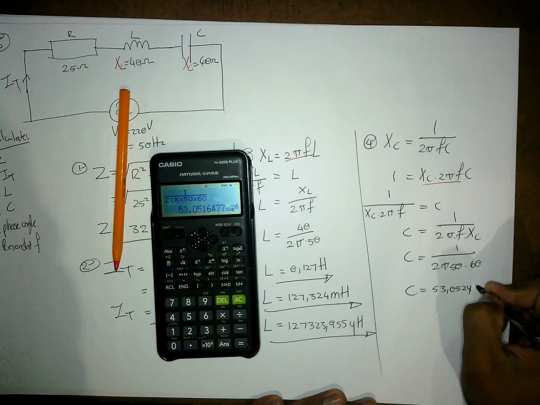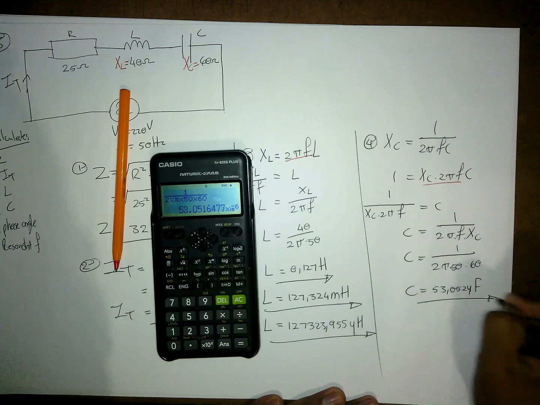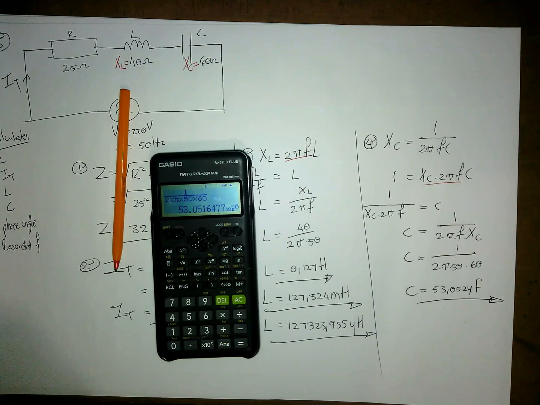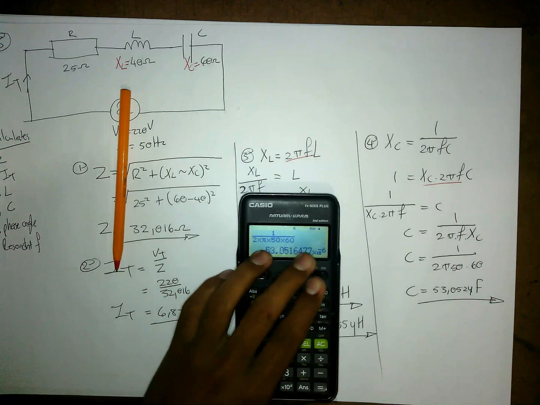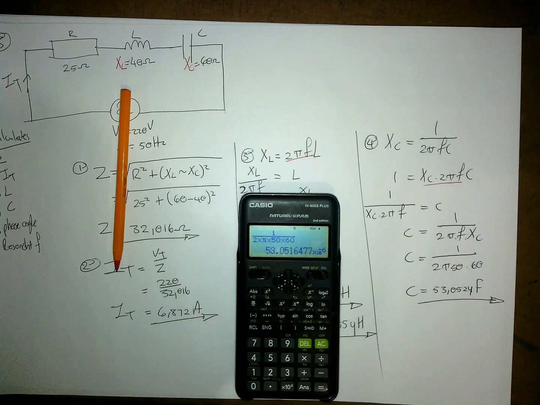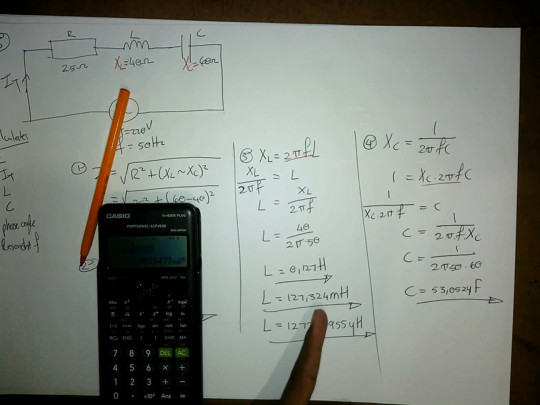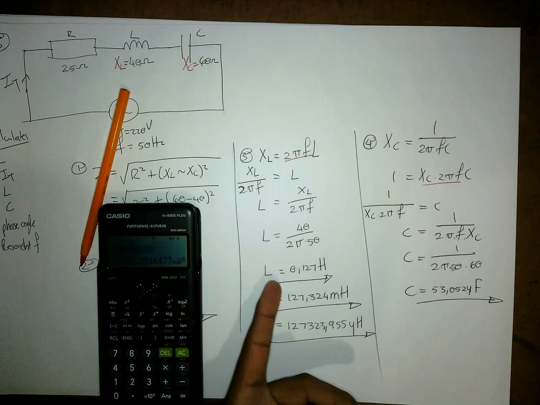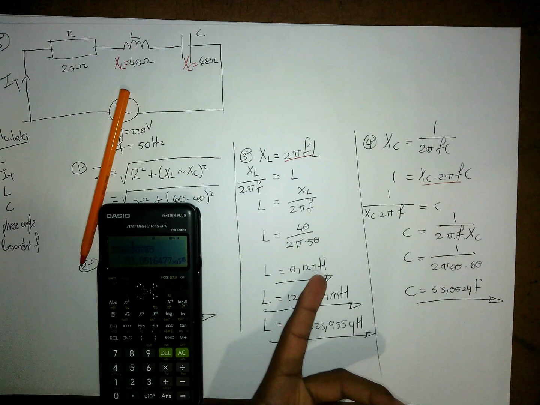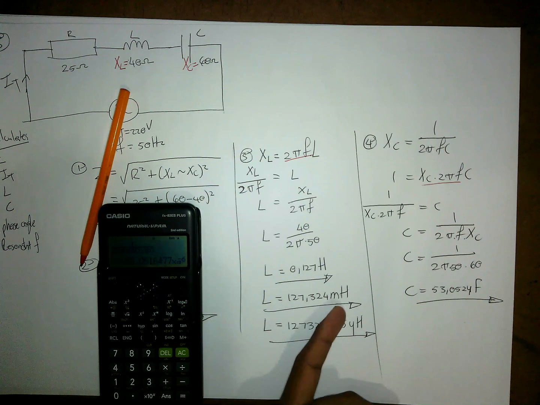Microfarads. That's our answer. We put it in this form, to the power of -6, because capacitance is normally given in micro or milli. That's why for the inductor, inductance is normally given either in Henry, just like this, 0.127 Henry, or in millihenry. It could be given in microhenry.